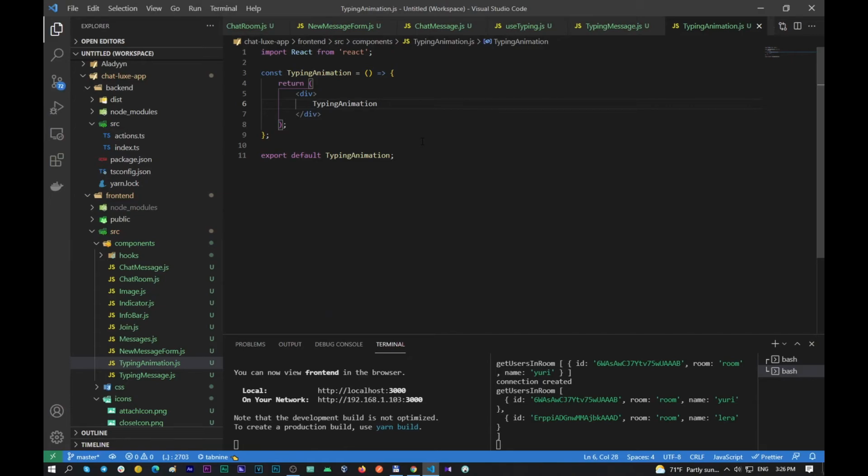So let's go to the next step. What do we need now?